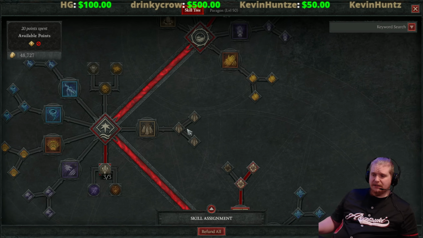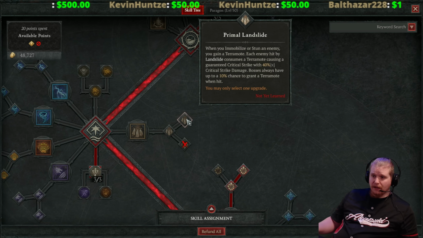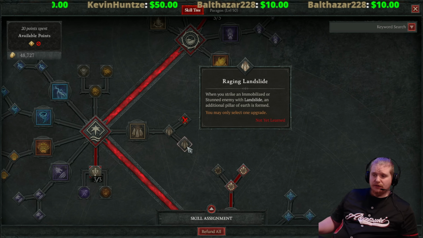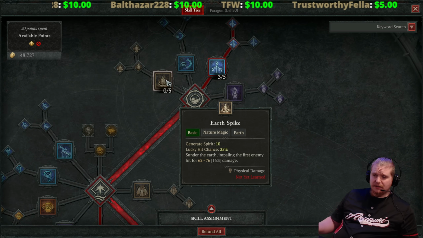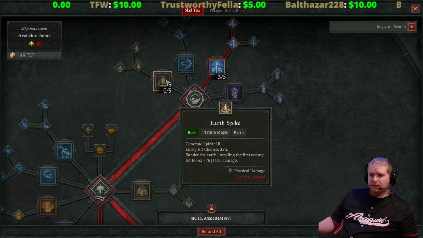The enhanced Landslide also has the immobilization, and when you immobilize, it also has some bonuses. When you strike an immobilized target with Landslide, an additional pillar is formed. The Earth tree tends to be really heavily into the immobilizations, the stuns, things like that.